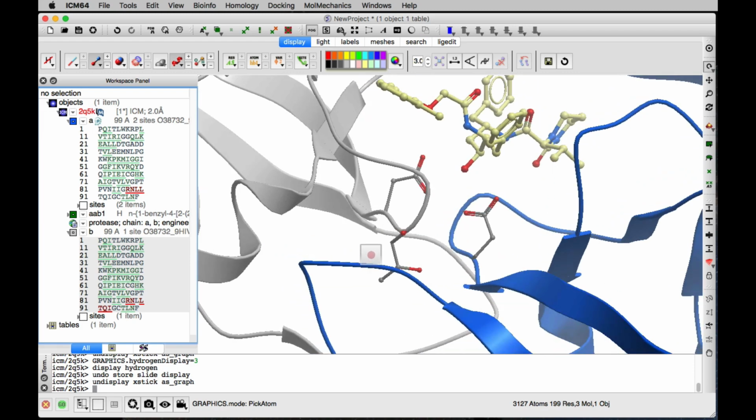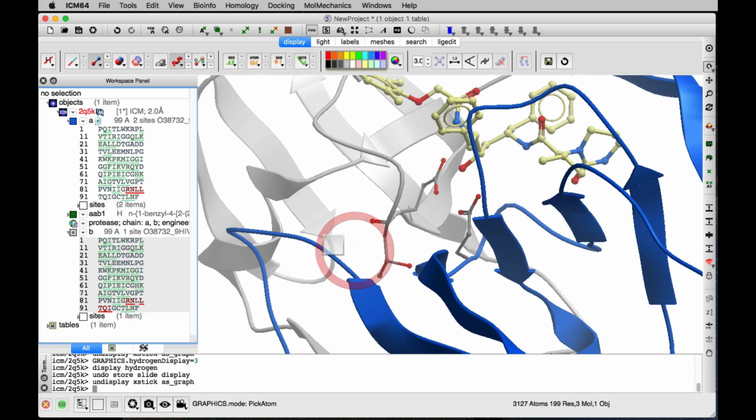Oh, still some backbone stuff there. You see a peptide carbonyl hanging out in space. Let me get that guy. Gone, gone. I'll just get rid of this whole threonine. So we brought him in, but we can take him out atom by atom.